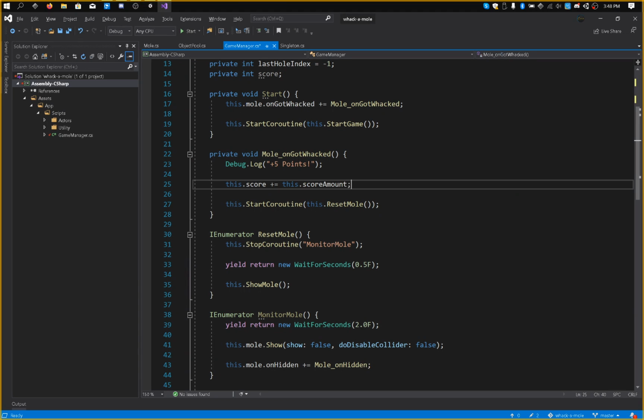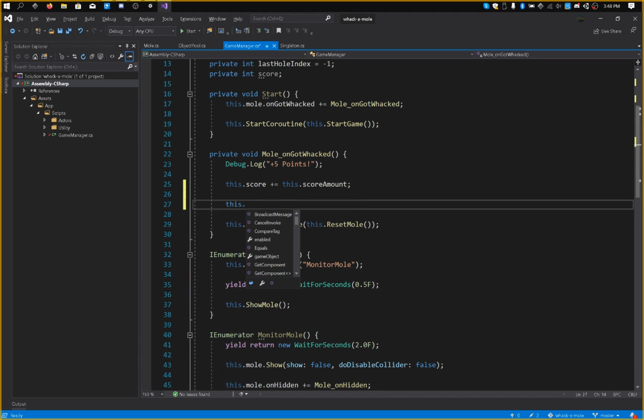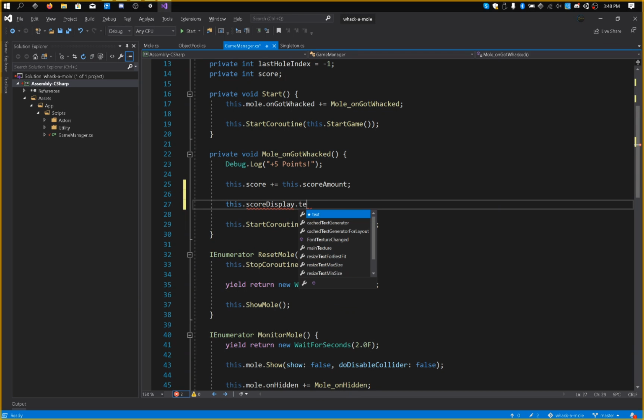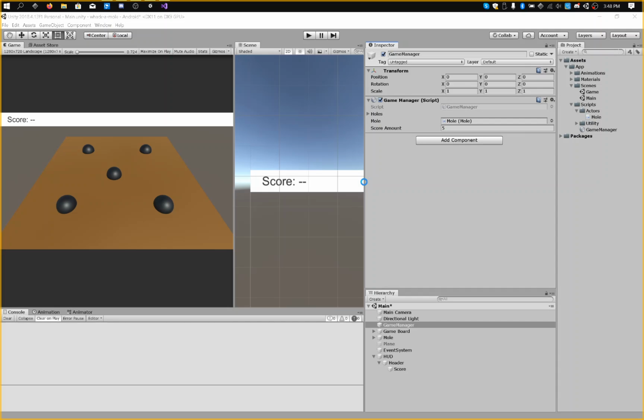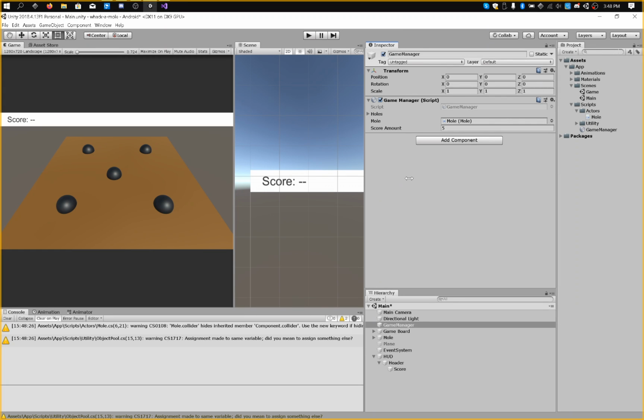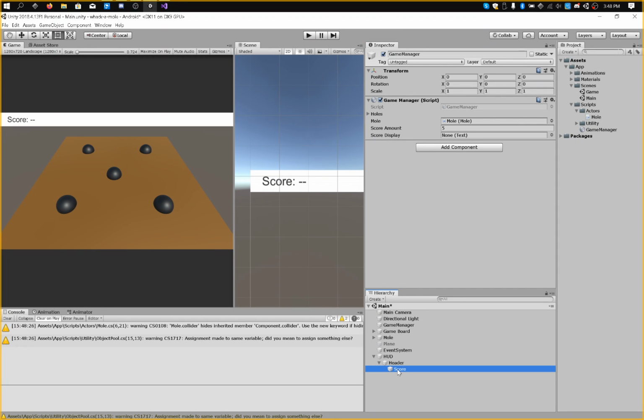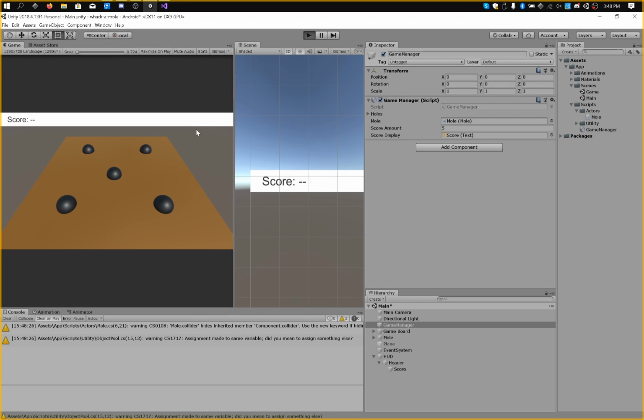Now, after we increment our score, we can say this.scoreDisplay.text. So here we can put whatever text we want. It just takes in a string. Is equal to score, and this is just concatenation, and then the current score. That's it. Now we have a way to update the text. Again, this is not a good way of doing it, but I'm just showing you. And it's going to serialize it. There you go. The beautiful thing about Unity is just dragging the reference just like that. Very nice. Now we hit play here.